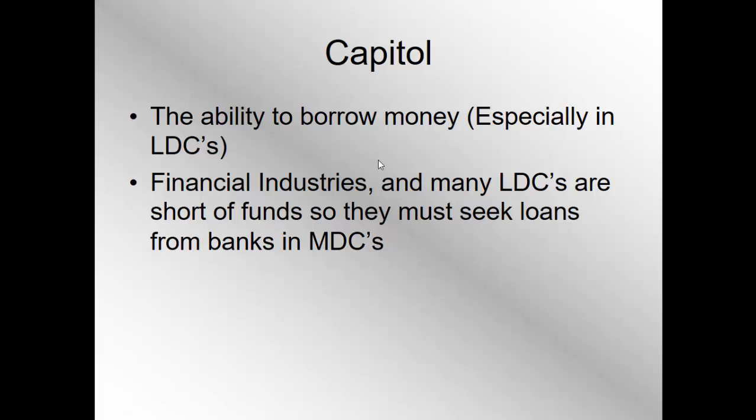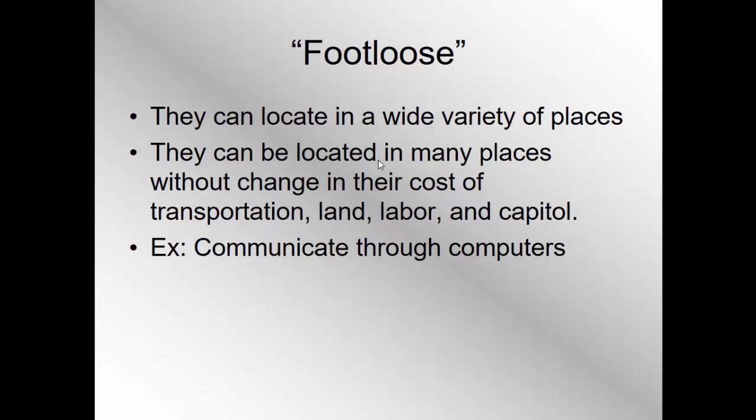A footloose industry is an industry that can locate in a wide variety of places, because their costs really don't change when it comes to transportation, land, labor, and capital. For instance, a footloose company would be a company that communicates through computers, so they're not necessarily producing anything. They're not manufacturing products, which means they might not have to deal with site factors or situation factors.